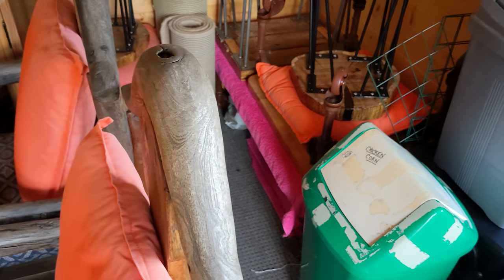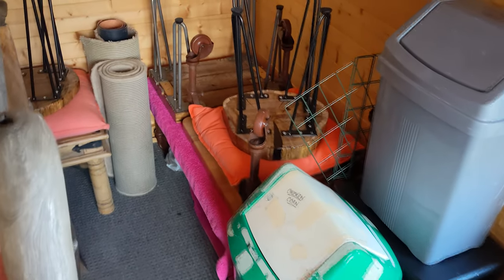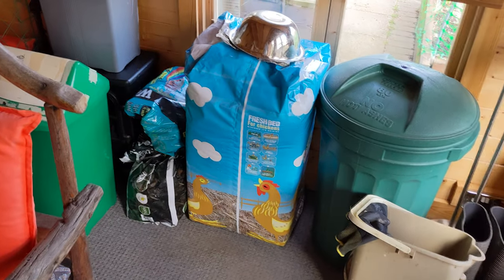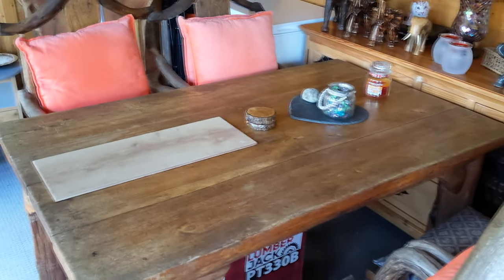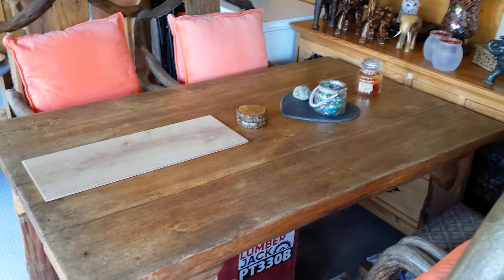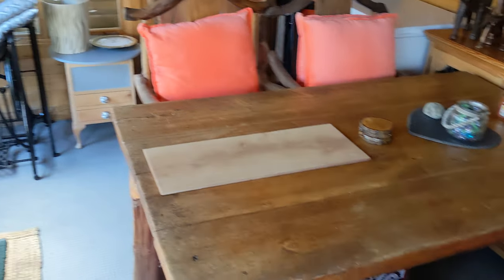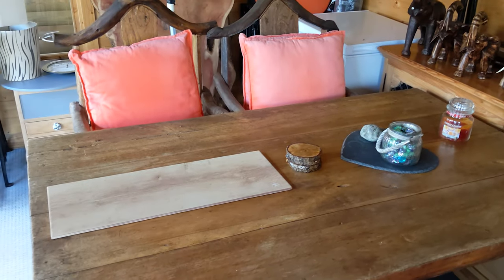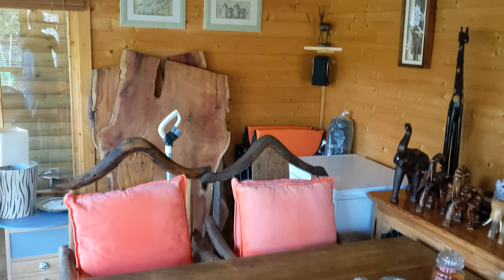Because we're not in here all the time, we tend to put stuff in here. And then obviously all the chicken stuff will go in the shed. So I'm very pleased with how it's all turned out, and at least we can use this in here now, which is great. So if I just want a bit of chill time, you know, just come down and it's great. So, yay, all done.